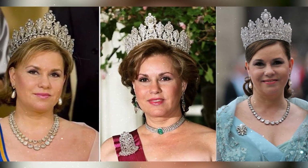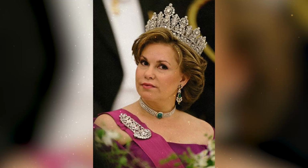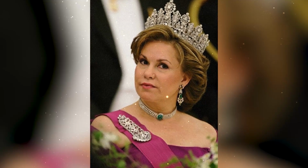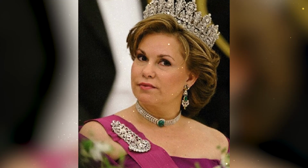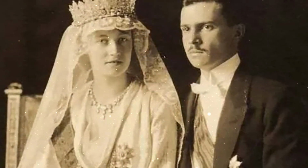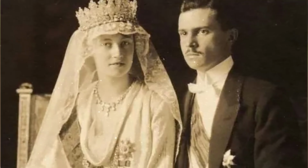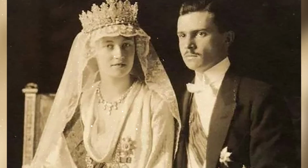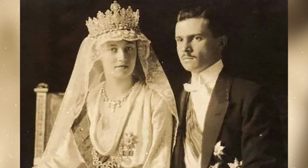The name empire in this instance refers not to any specific empire, but to the artistic empire style, which flourished in the early 19th century, particularly during the time of Napoleon Bonaparte. This style, inspired by the grandeur of ancient Rome and Greece, was characterized by monumentality, strict symmetry, and the use of classical motifs, laurel wreaths, meanders, columns, sphinxes, eagles, and palmettes. Jewelry in the empire style was often large, with an emphasis on geometric clarity and richness of materials, symbolizing power, stability, and majesty. And our tiara, created precisely during this period, is a brilliant example of it.